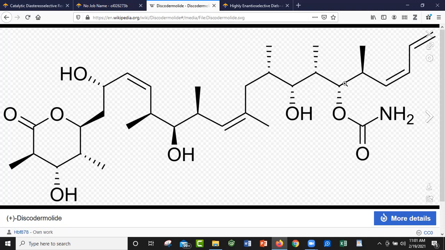So you can see that type of motif all the way through here, where you have these stereocenters set, the methyl groups set to each other, either in a trans or a cis or a trans stereochemistry. So I just wanted to point that out to make sure we understood that anytime we're studying a topic, there's always going to be some connection to a real world application, to make sure that we know that it's not just on paper.